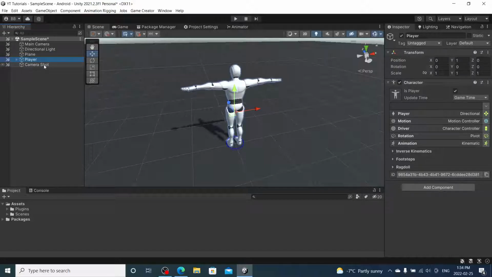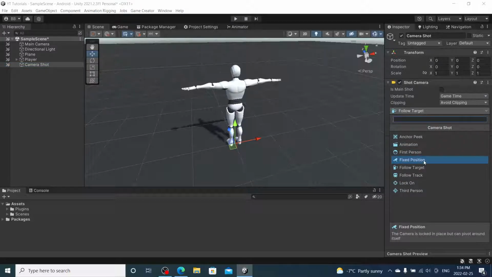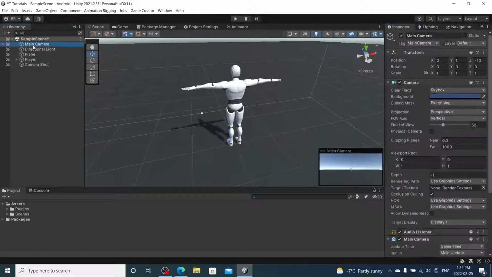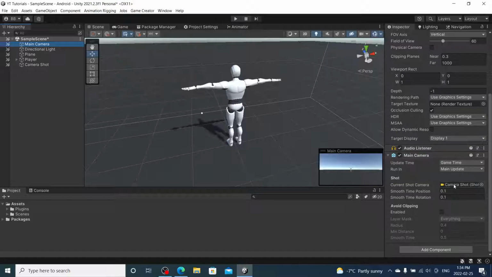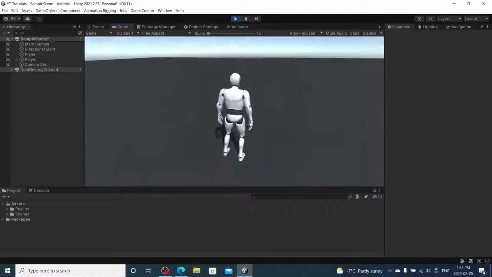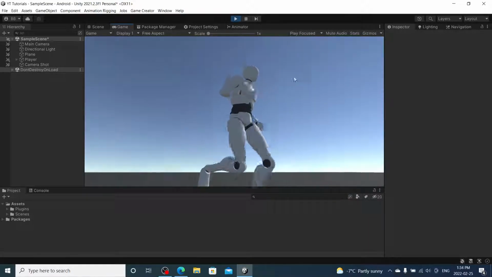I'm going to show you what I was talking about. I'll do the third person one real quick, because when I first learned this I was having trouble with it. If I go into third person, I'm going to go into camera now, and I'm going to turn off clipping. Okay, so now when I play, we won't be looking through walls or grounds, the camera will just zoom in towards the player. See? Which is a huge win.